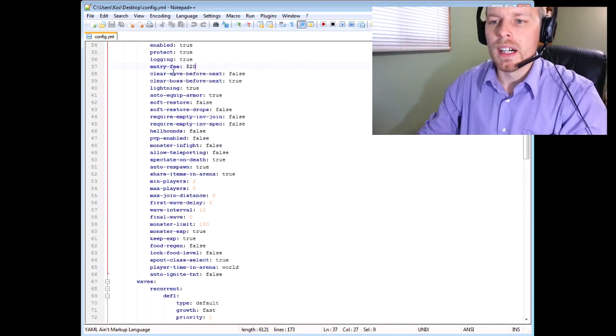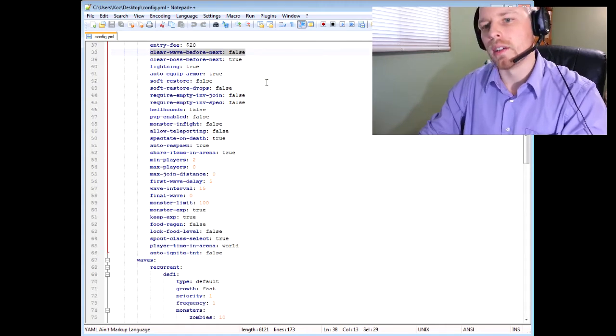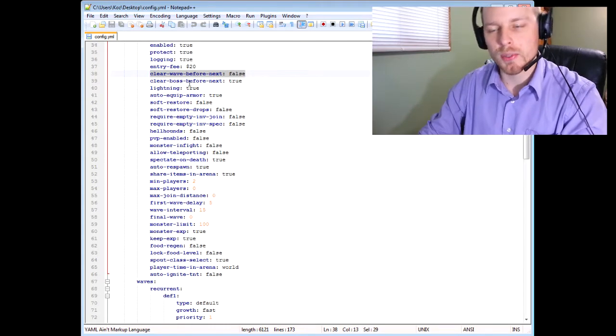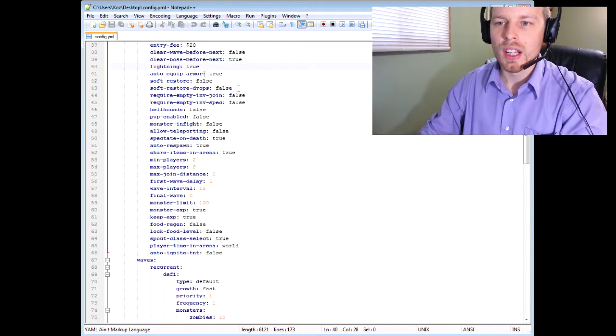So this one's fun. I do it so you don't have to clear the wave before continuing, but you do have to clear the boss before continuing. So in between bosses, you can get a whole mess of guys. It's crazy. Lightning just means that when they spawn in, it's going to strike that area with lightning just to show you where they're spawning in at.